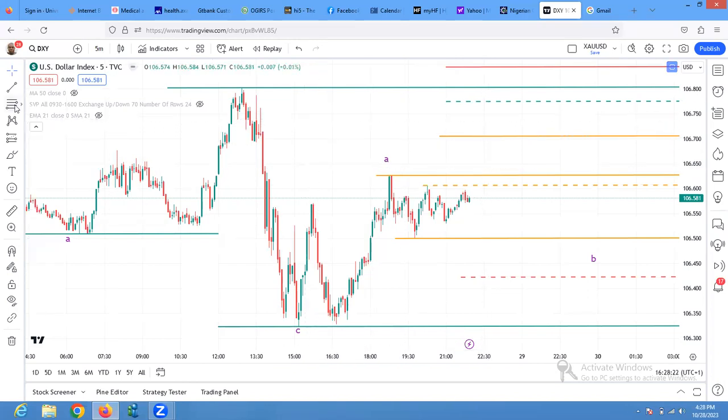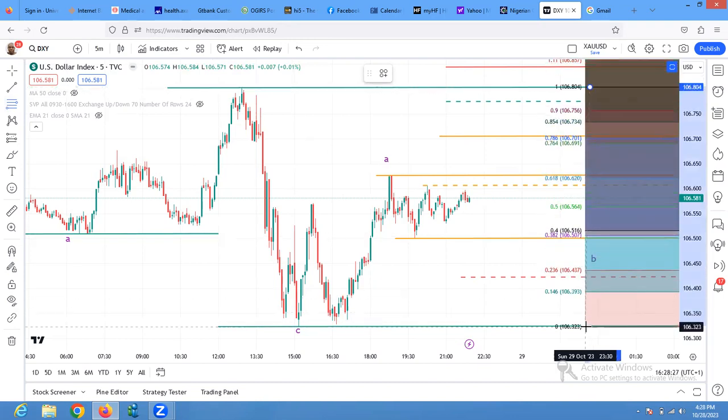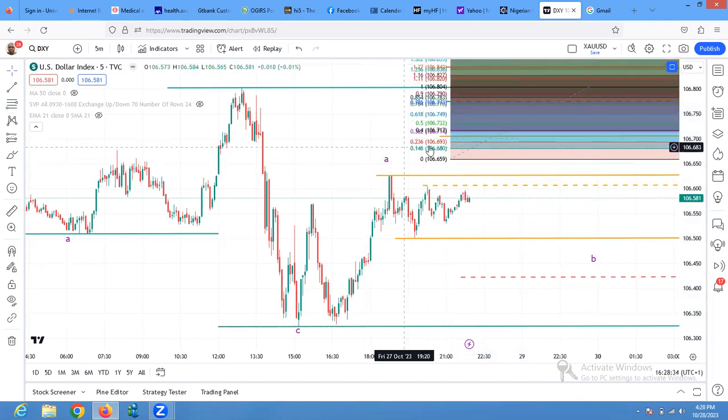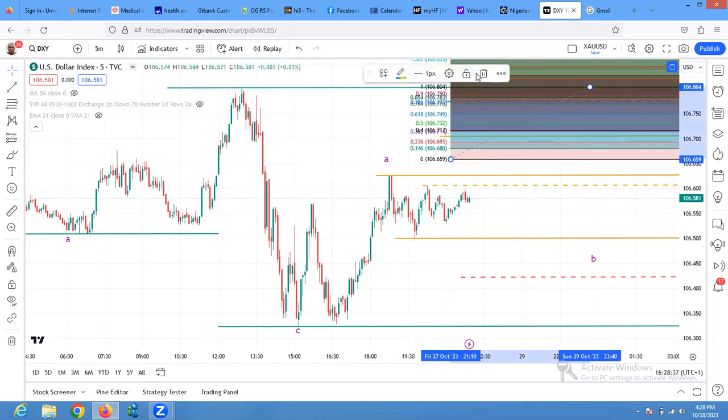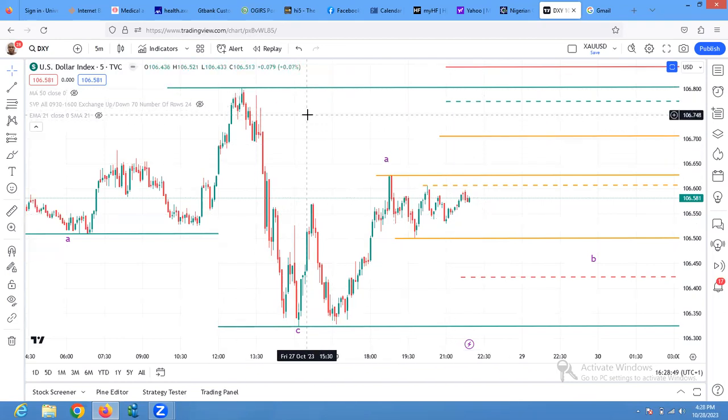So if that's the case, we may have just retraced the whole of that to about 78, which is expected. So if anybody wants to pick a sell, maybe around 78 will be ideal for you to pick a sell to the downside. And once we have a reaction and we begin to make lower lows, then we can project a 100% extension to the downside. That is what we can expect.